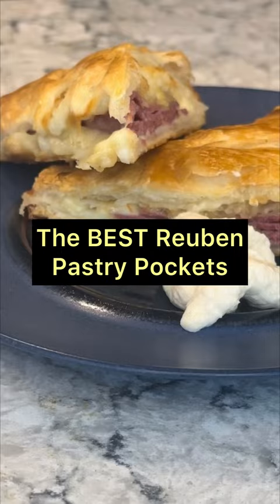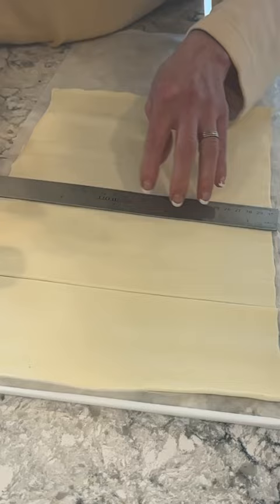How's this for a Reuben sandwich? I roll out a sheet of store-bought puff pastry and cut it into 4-inch strips. Cut slits at the top half to vent steam.